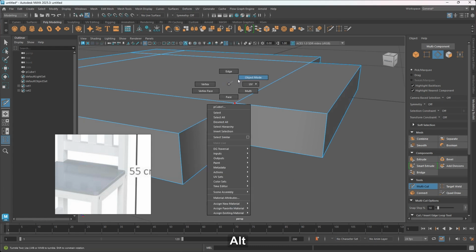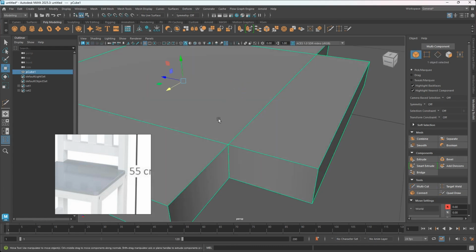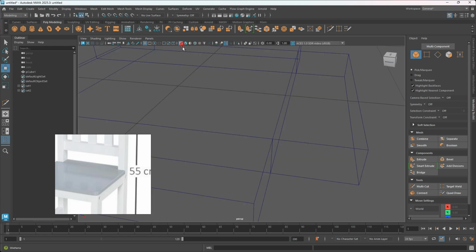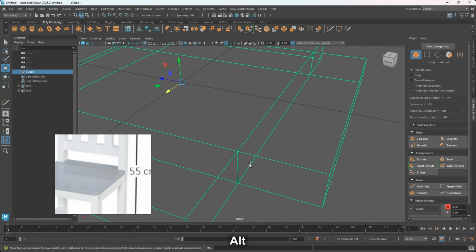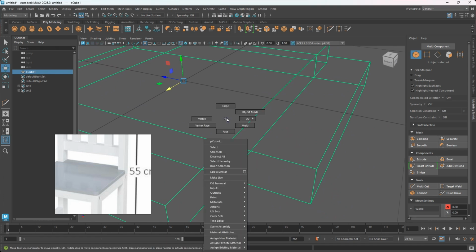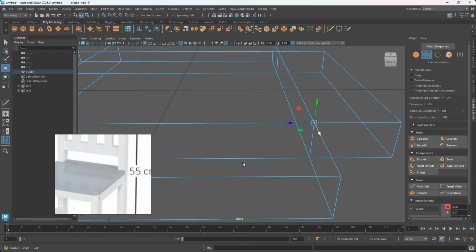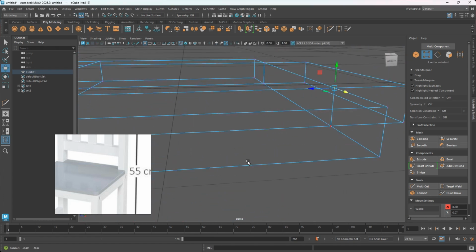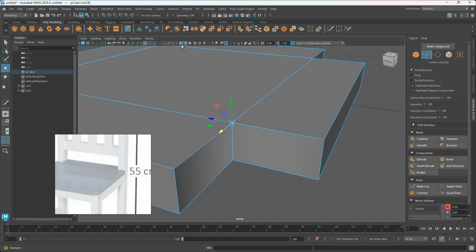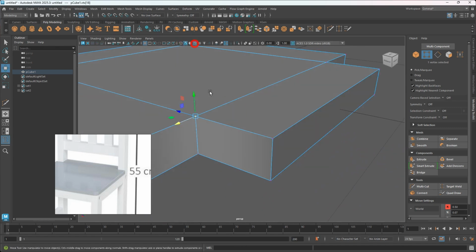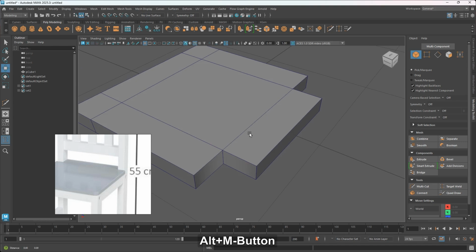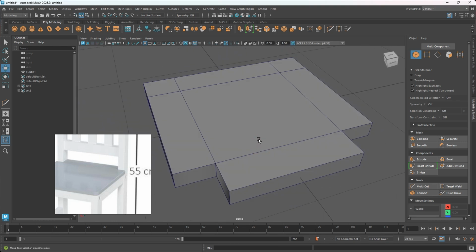But let me go into the X-ray mode. Let's go into the object mode first, here on W, and that is a wireframe. This should be the X-ray mode. Yeah, and let's go into the vertex mode. We have only one vertex there. I just want to be sure that we have only one vertex there. So now we can go back into the shaded mode and I can enable wireframe on shaded, so that when we go into the object mode and click off, we can see our wireframe. Okay, now we have achieved this and this is looking good.